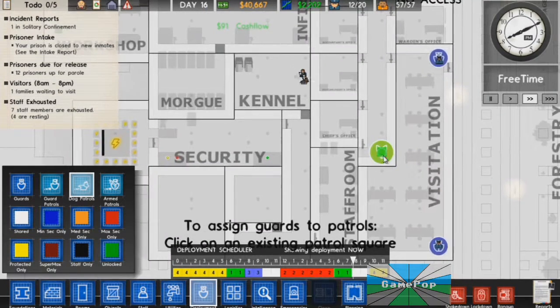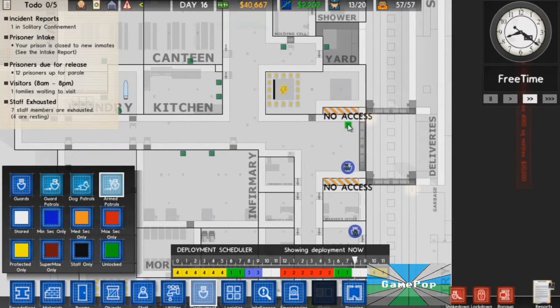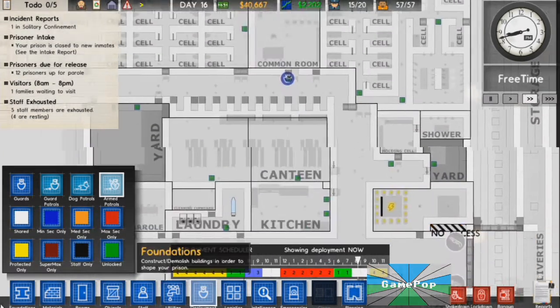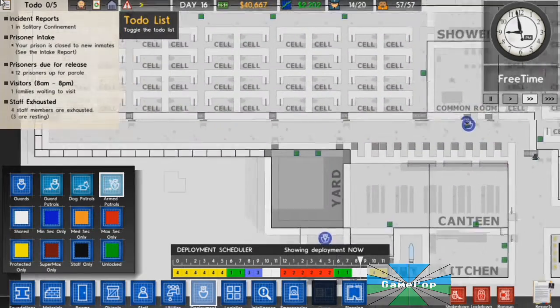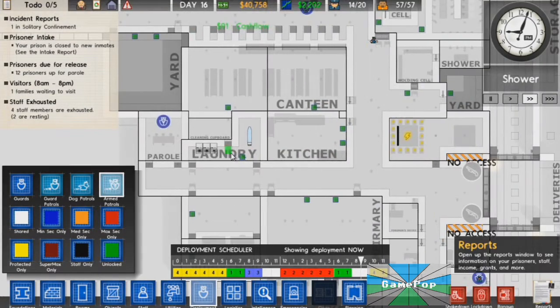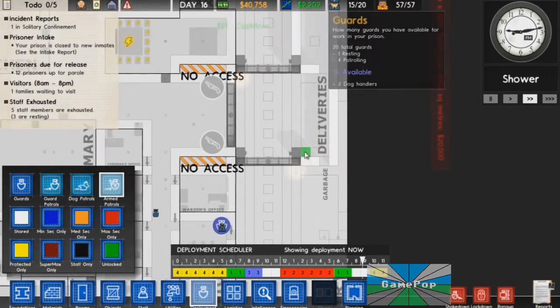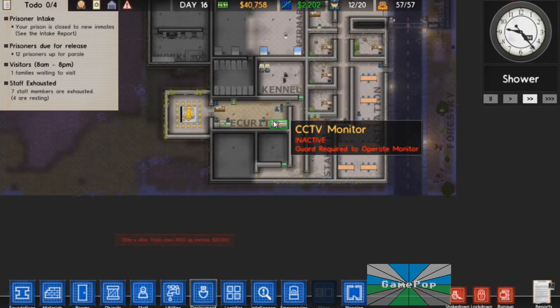Therefore, now we know it's all time for them now. Can't believe I had to wait that long. We will go ahead and dismantle these two. We do not have any armed guards yet, but eventually we will. During all time, we will have a guard here, but armed patrols will not be anywhere near here. What we will have is 4 armed people, so they can take shifts. So all times they will be there.